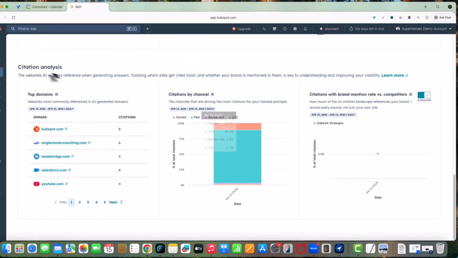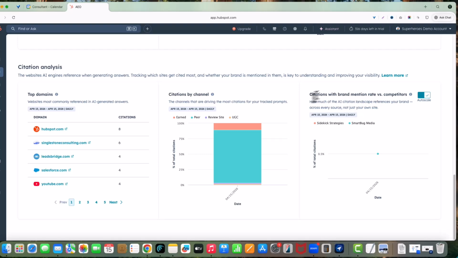And then as far as citation analysis right here, this is kind of what AI engines will be referencing when generating the answers. You can see the top domains that are being used to be referenced in AI generated answers. The citations by channel, okay, so the channels that are driving the most citations for your tracked prompts, whether that's earned media, peer review sites, user generated content, and so on and so forth.